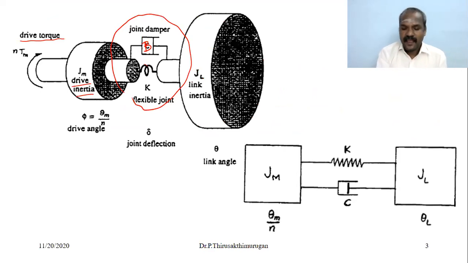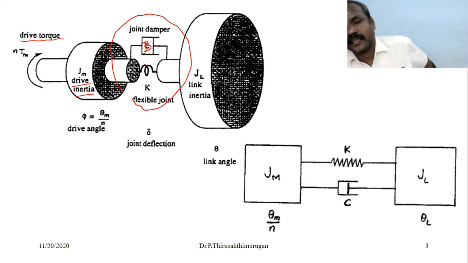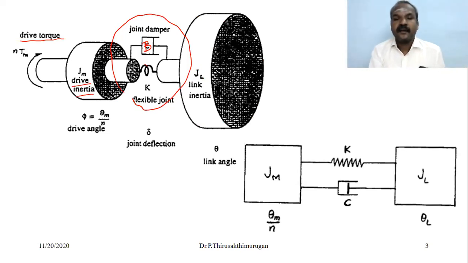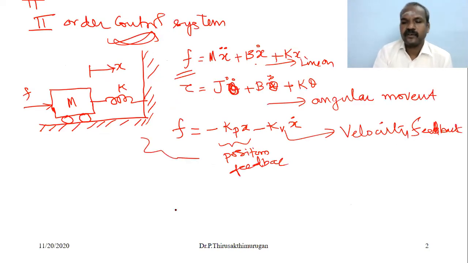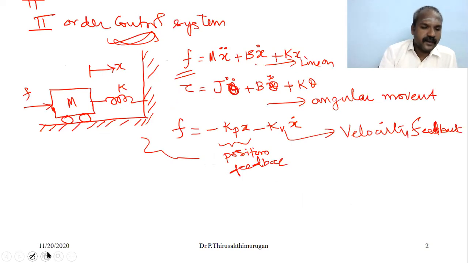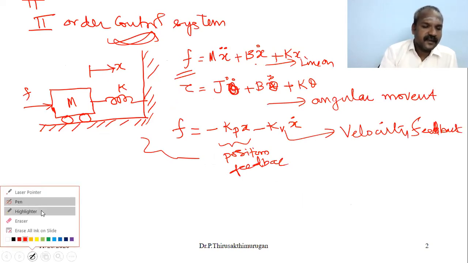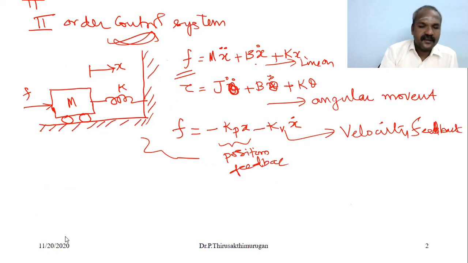That's why I am starting from the basics of the second order mechanical system with the various poles and zeros. Understand? So I am going to develop a control system using these relations. How do we develop a control system? Please listen carefully. If you do not listen, you cannot understand the concept, right?